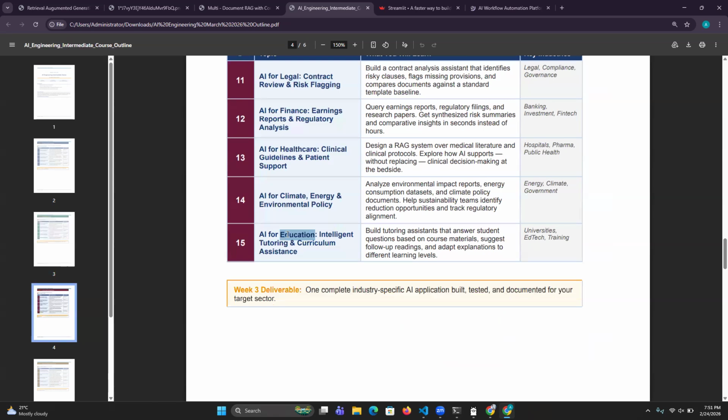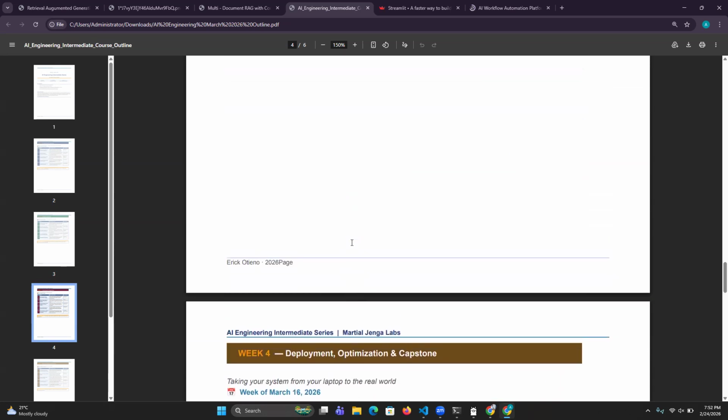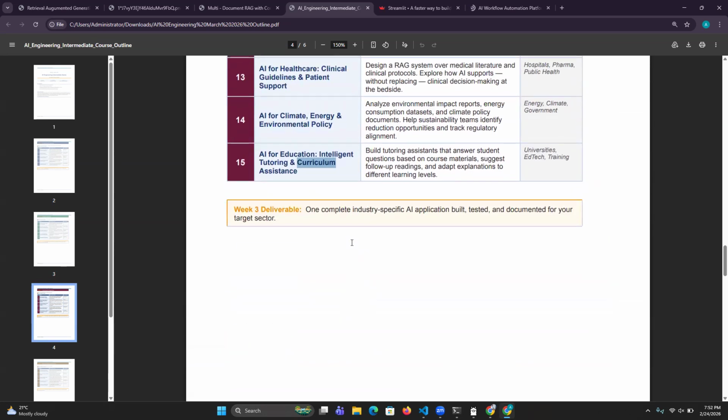and then also AI systems for education. I think these are projects that Festus has already built, in such a way that we have an AI system that acts as an intelligent tutor, so it can teach someone and also assist with curriculum development. So I think Festus, you've done this one, ready? This one, the one we call Jenga AI. If you're still there, are you still there? Okay, so I think we can proceed.